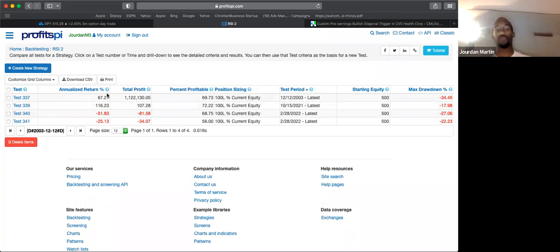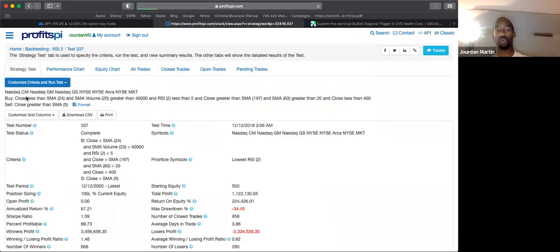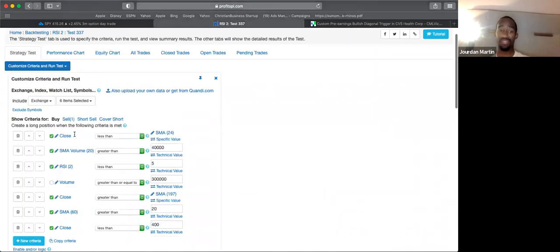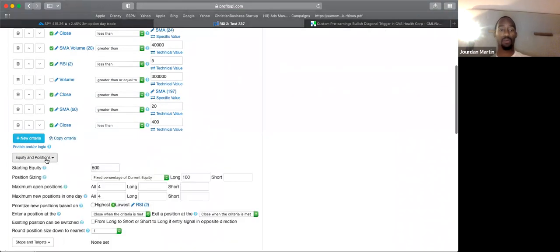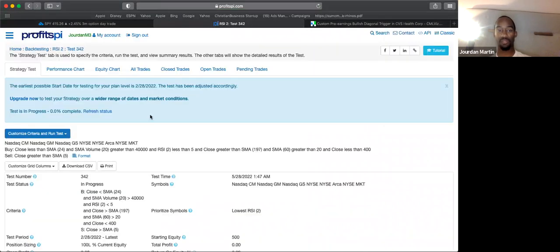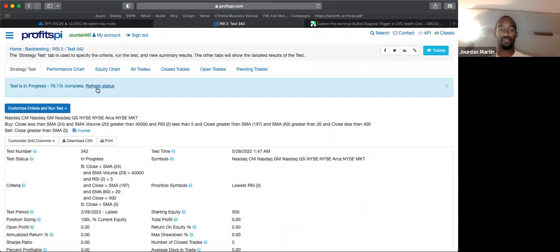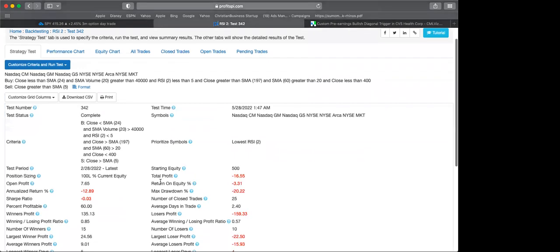When you test things out, you can play around with position sizing to see what the account growth or account decrease would look like. You can set stop losses, you can set take profits. You can do all those things, right? Stop loss 2%, 4%, you can come in here and change all those types of things, run it, and just see what you get. And that's this one strategy.